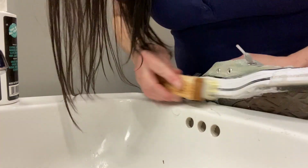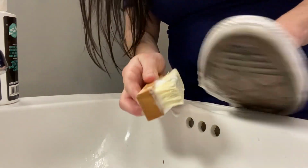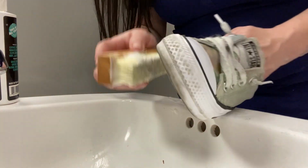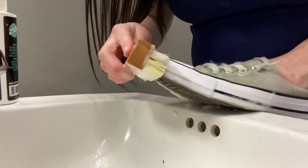I've seen these kits advertised all over Instagram, so I thought that I would give it a shot, and I'm glad I did. It was actually a really good investment.